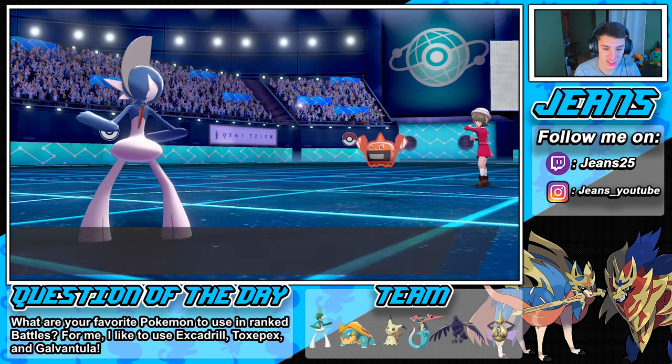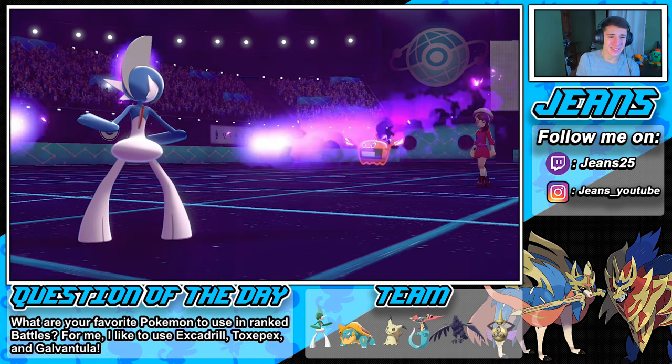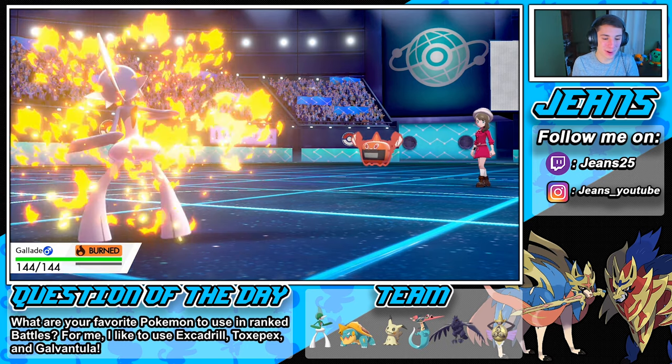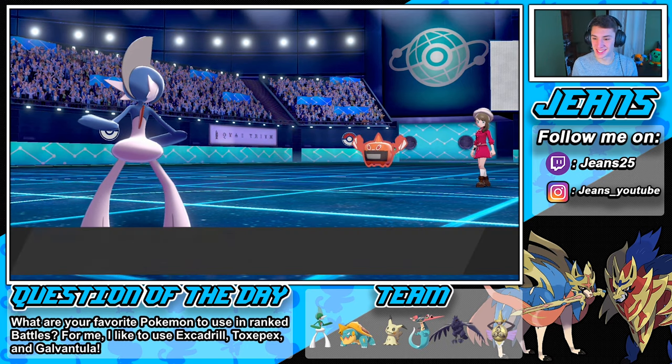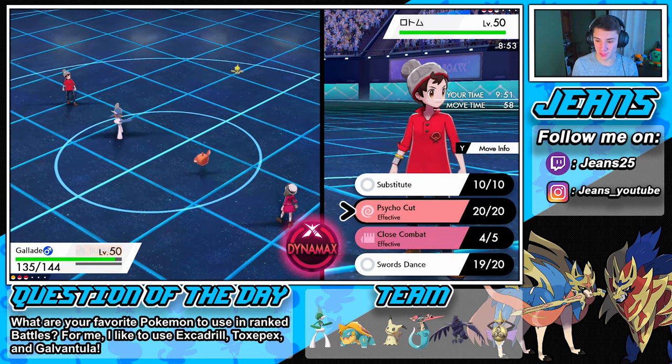Okay, so Swords Dance, he's going to go with the Will-O-Wisp. We might one-tap this thing with a Psycho Cut. Come on, baby. Don't you dare tell me we're going for back-to-back sweeps right here. Psycho Cut coming out here. Or do we go for another close combat?